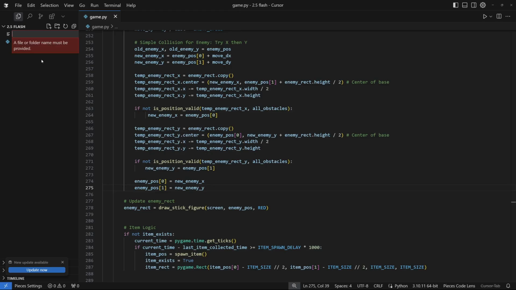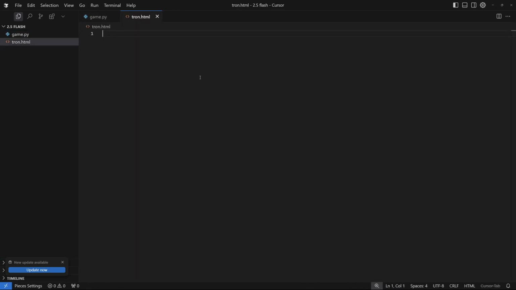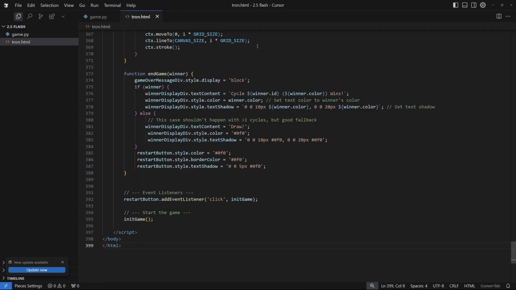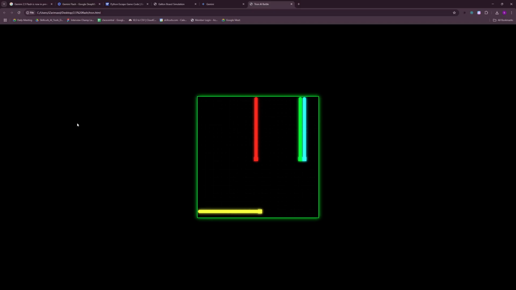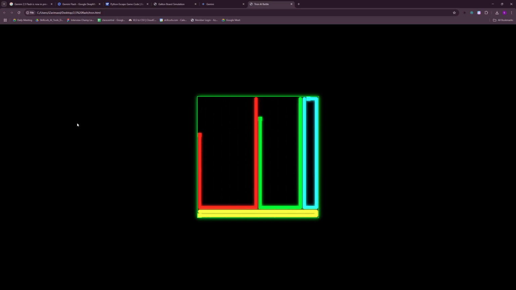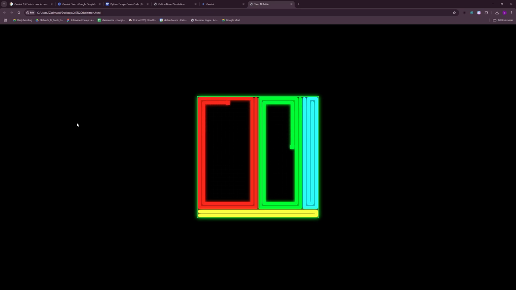I'm just going to go ahead and say tron.html here, because this is going to be HTML code. And here I'm just going to paste in all the code. That's it. Let's open this up in the browser. So there you go. This is the Tron-like game that we created. So these AI control cycles are working on their own, although it's not exactly what the idea was about, but still it is quite there.